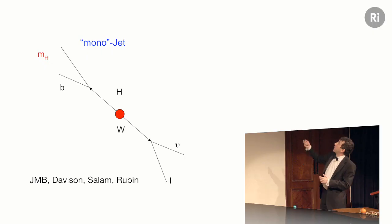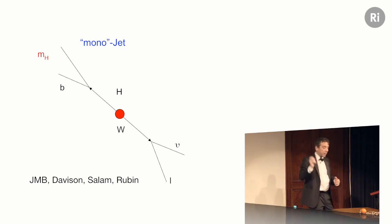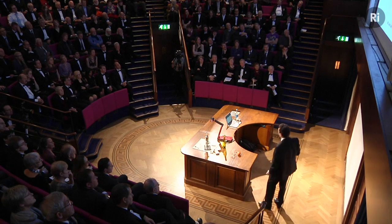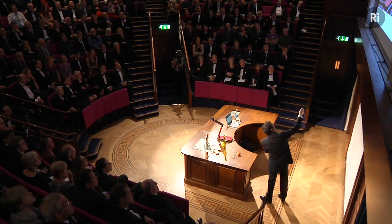So we had an idea, this is me and my student at UCL, and there's a friend of mine who's a theorist in Paris, and his student. Well, okay, we'll give up on most of those events, but what about, we have so much energy at the LHC that sometimes the Higgs is moving really quickly. And then instead of having one jet of stuff with a B in it and another jet of stuff with an anti-B in it, you have them both together, and they're both inside. So all that stuff is inside this jet. And that's probably why we're missing a lot of these golden events. They're the kind of highest energy events. They should be the easiest ones to see.